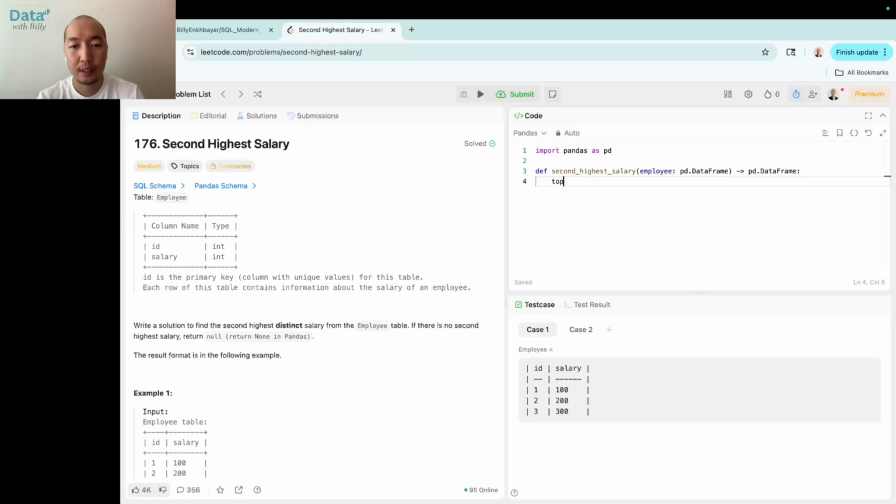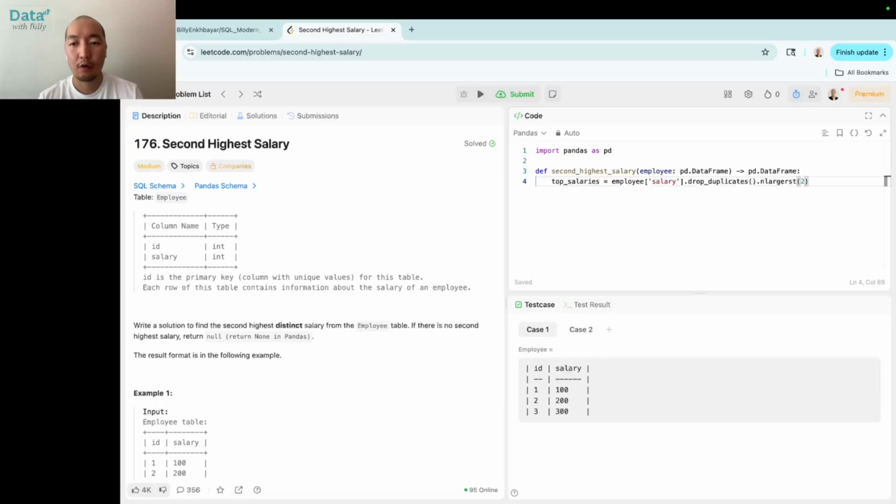Let's name this series top salaries, which is equal to our employee table. Since we need only the salary column, bring the salary column only, then drop the duplicates and use the nlargest function to bring only the first and second highest salary.